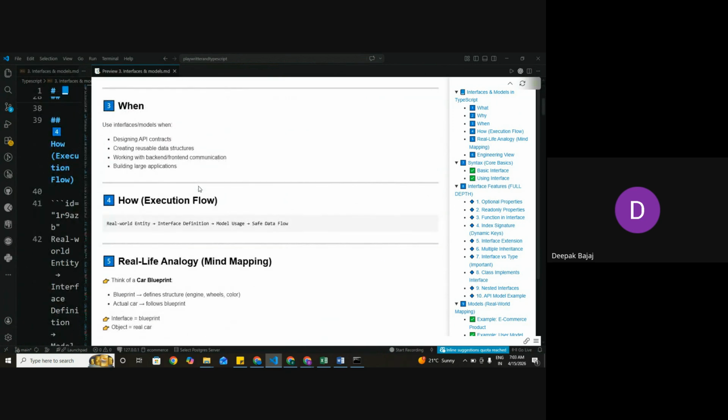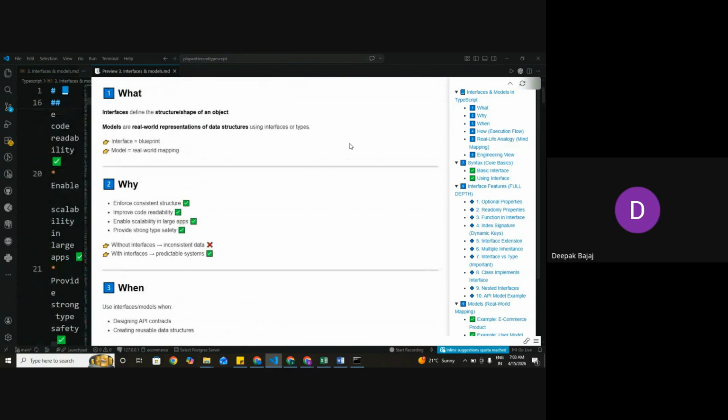You are able to see design API contract and creating reusable data structure, working with the backend, front end communication, building large application. Interface required. Okay. So enforce consistency structure. If let's say you want to increase something, if you change in a card, it will reflect everywhere, and you need to then take care.